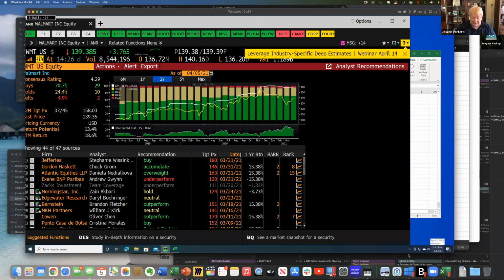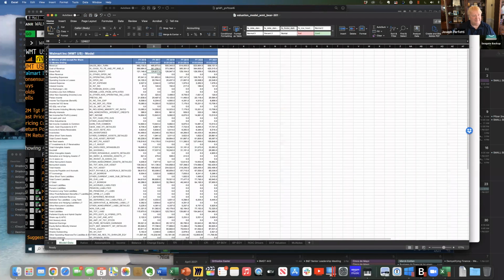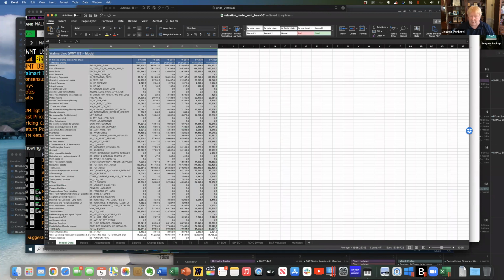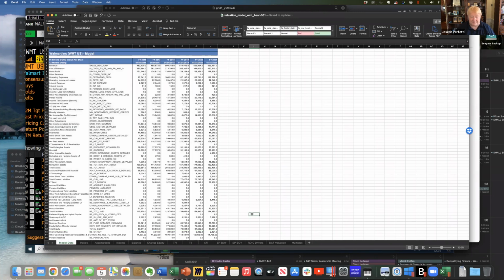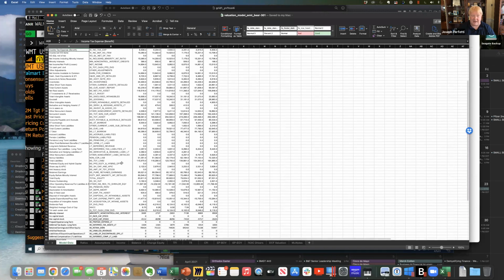So the secret to all this is this model data tab, because this is the blueprint for the historical data that we use to create the Walmart model. So if we're going to do, for example, Nike in class on Wednesday, then I need to replace Walmart's data with Nike's data exactly in this tab, in this order, for these 80-odd rows for 6 years. Okay. How do I do that?